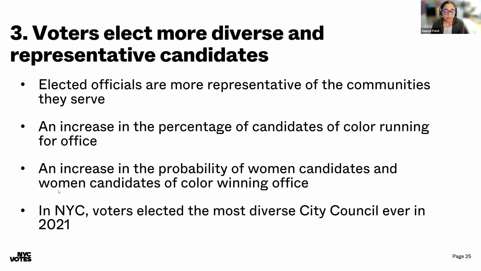And then lastly, voters elect more diverse and representative candidates. Elected officials have been more representative of the communities that they serve. We've seen an increased percentage of candidates of color running for office, and an increased probability of women candidates and women of color running and winning office seats. And we saw in 2021 that New York City elected the most diverse city council it's seen.